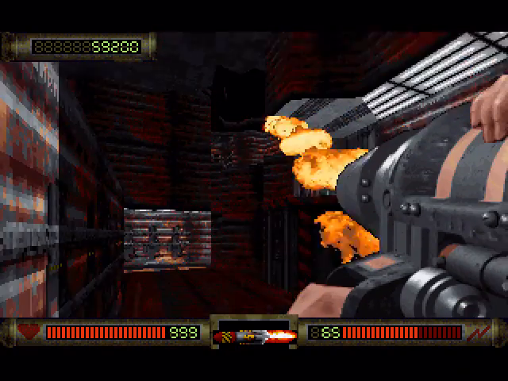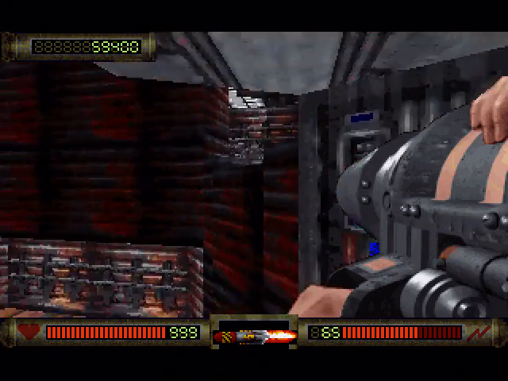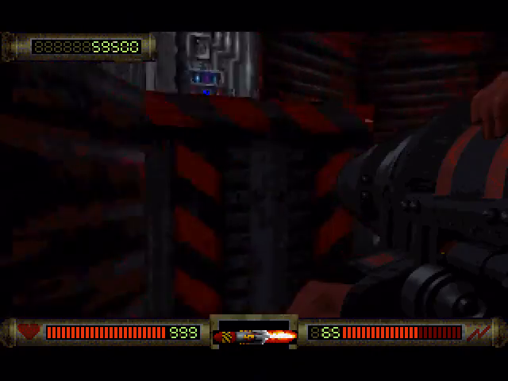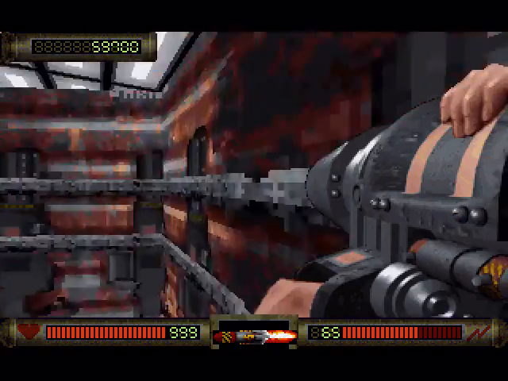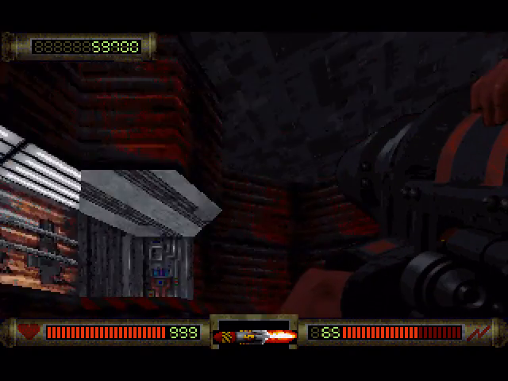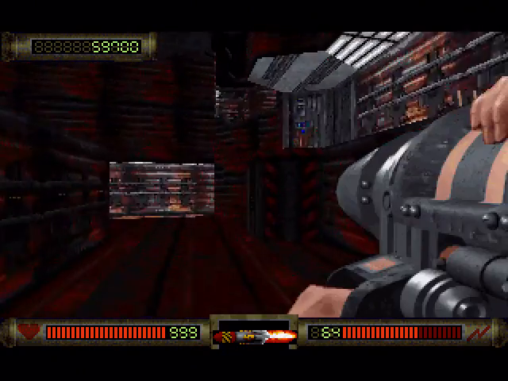Rather, it compiles them in real time, but it also doesn't follow BSP, so it allows for real-time manipulation of the geometry, which is why it allows for stuff like locomotion, sliding doors, heck, even escalators, which I found pretty cool. You'll see it later in this playthrough, so we'll get to that later.